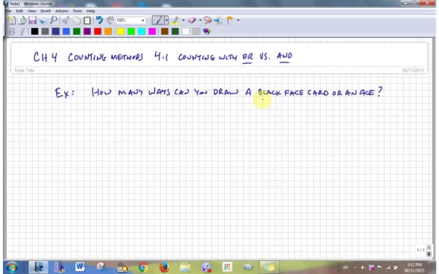And if we remember what we learned in Chapter 3, the previous chapter, we know a deck of cards is half black and half red. There are 4 aces, so if I want to draw a black face card or an ace, well, how many black face cards are there? That's a face card, that's a face card, that's a face card. And if they're black, we're going to call those spades, or we could call it clubs.